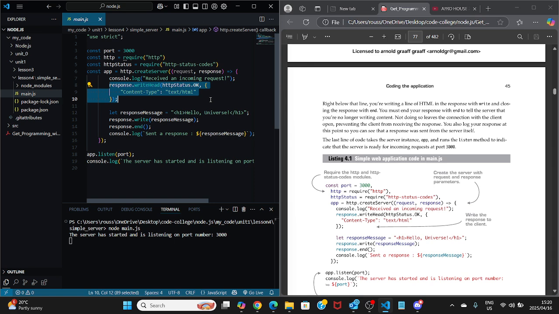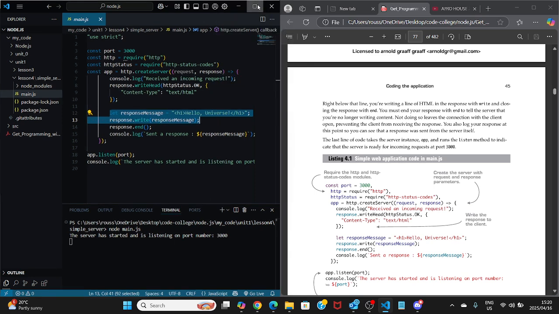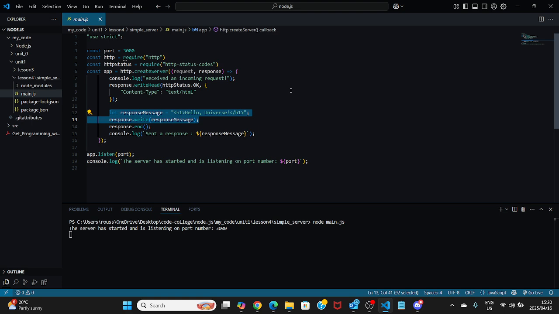And then we have let responseMessage and then response.write. That defines the response message as an HTML string, like hello universe in h1 tags, and this sends the response content using response.write. And then we have response.end. This indicates that the response is complete and ends the connection.